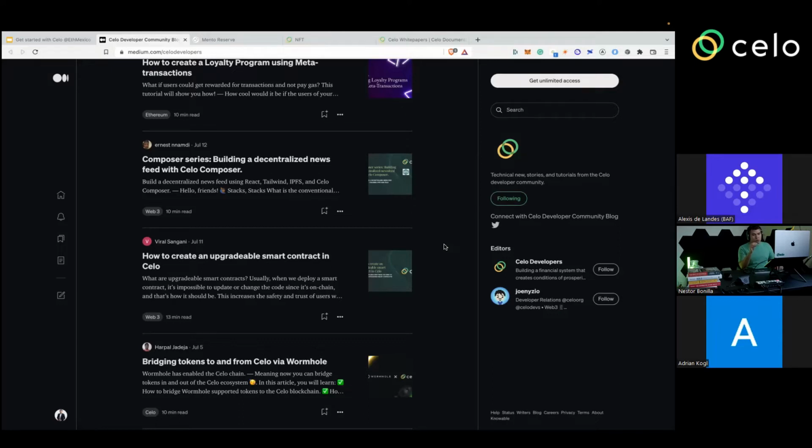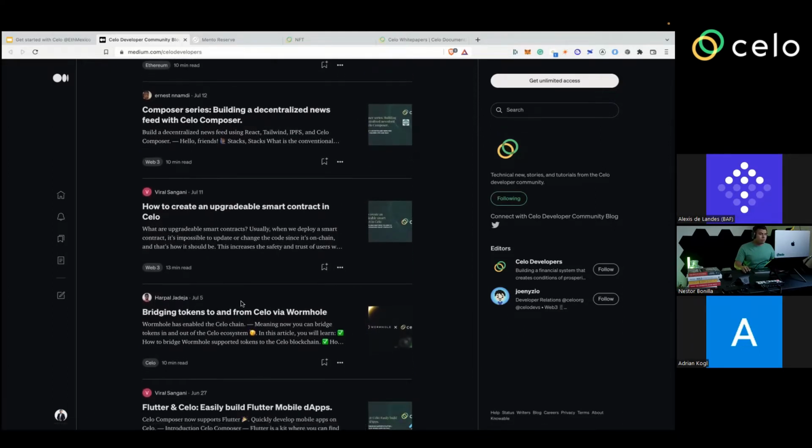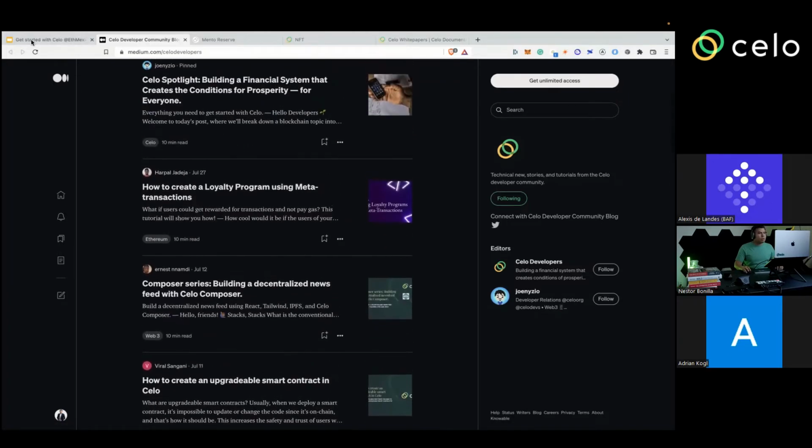Then when you arrive at the decision to say, hey, we already have some traction in this project, but we have this smart contract and we need to add some functionalities to it, you then figure out that, oh well, we didn't think about an upgradable smart contract approach. So here you can see an extended guideline on how to do it and much more. How to bridge tokens from Celo to other chains via Wormhole, you name it.